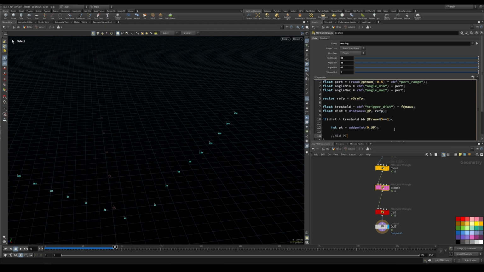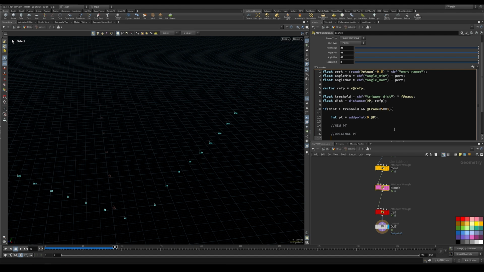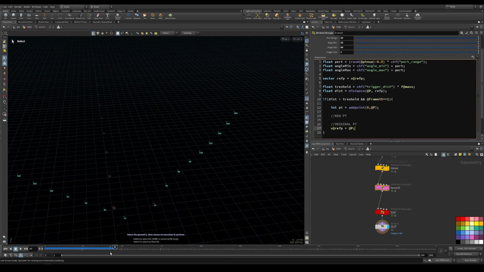This will be the space reserved for the new point attribute, and this will be the one for the original point. So on the original point, first we want to update the ref position with the current position, meaning at the frame where the branch will be generated. So just by doing this, we should solve the branching issue.